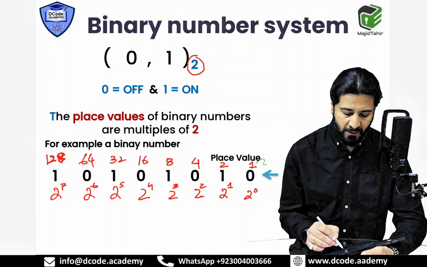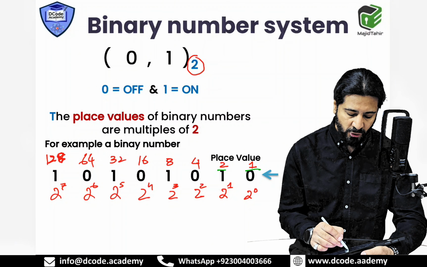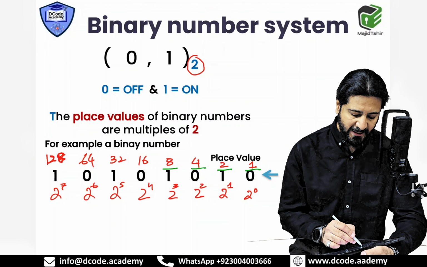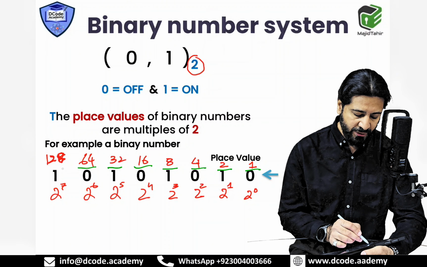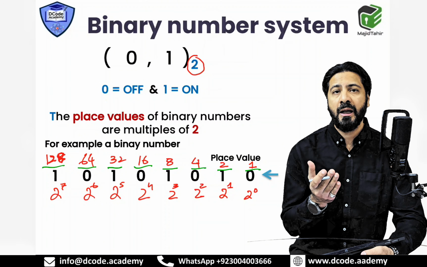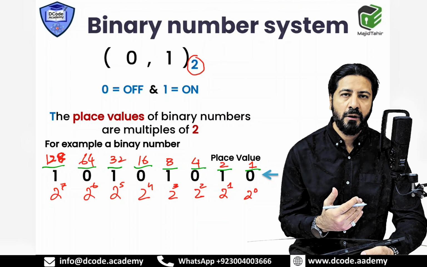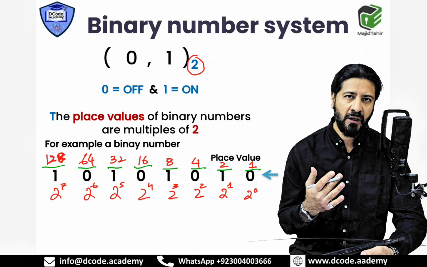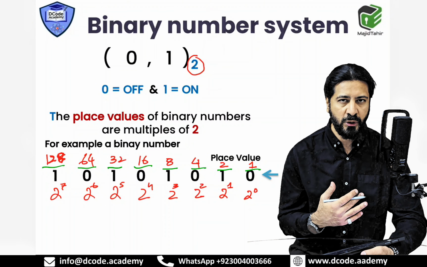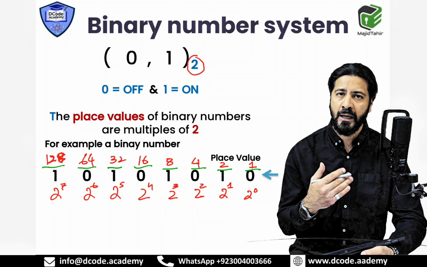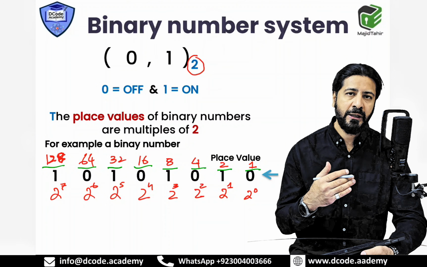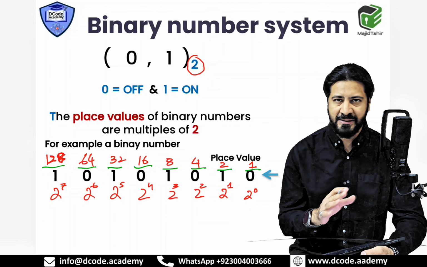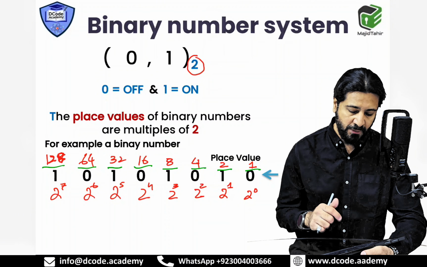the previous. So when we had 1, next place value is going to be 2, next place value is going to be 4, next place value is going to be 8, next place value is going to be 16, then 32, then 64, then 128. After 128, we'll have 256. After 256, we can have 512. After 512, we have 1024, then 2048, and so on. Every place value is the double of the previous. So it is very easy to remember the place values in binary.